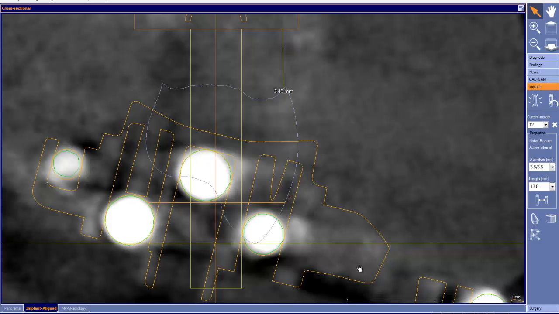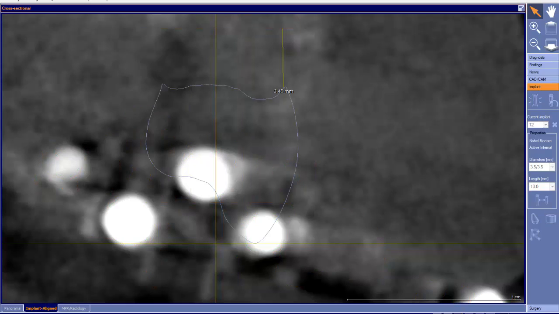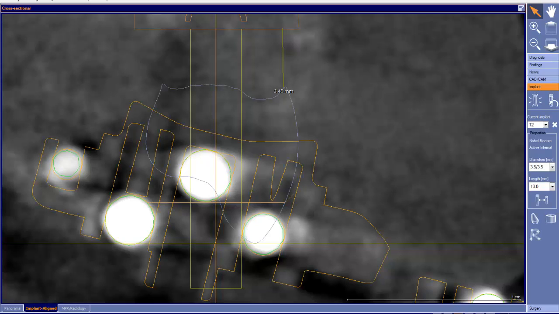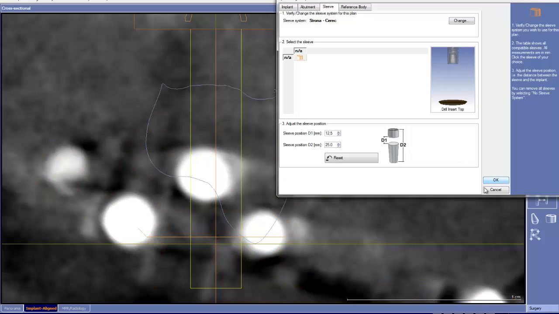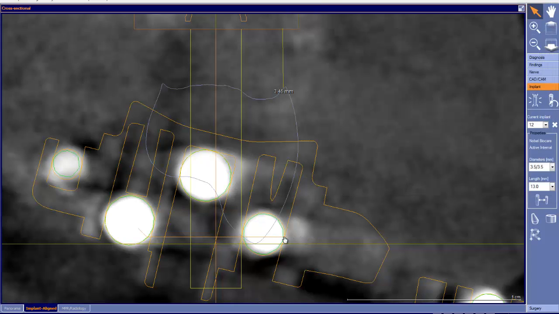Let me kind of clean up the screen here a little bit. Let's get rid of the implant. If I get rid of the implant, everything goes away. Okay, well, we'll have to deal with it here. So again, this thing has to be above right here. And as you can see right now, it is not. So to accomplish this, we're now going to have to change the D2 value to probably something like 25. And now when we change it to 25, we can see that we're high enough right here, and this will not give us a milling error.